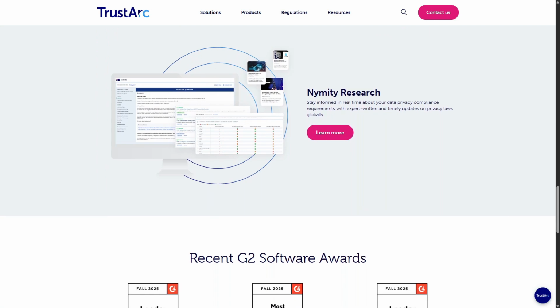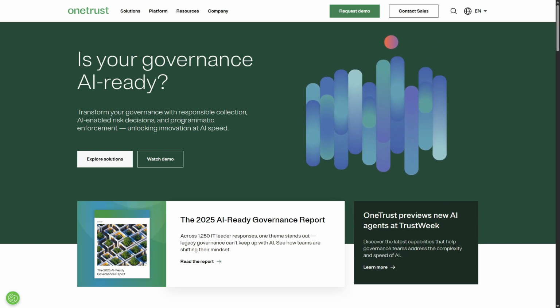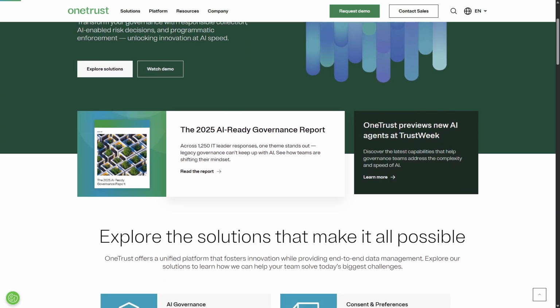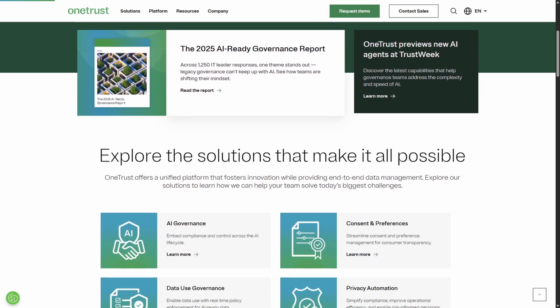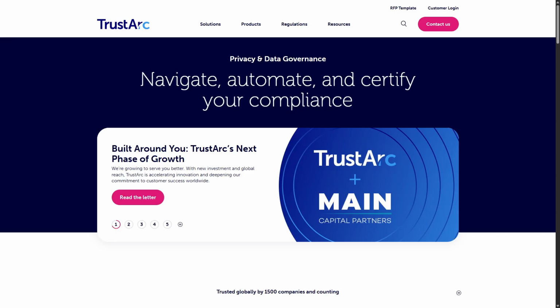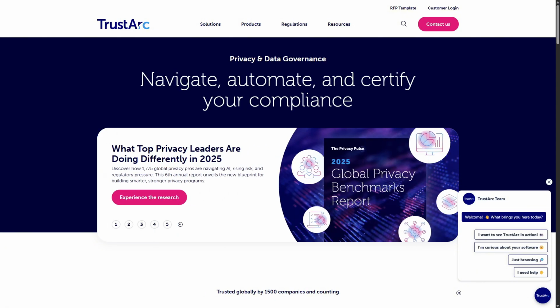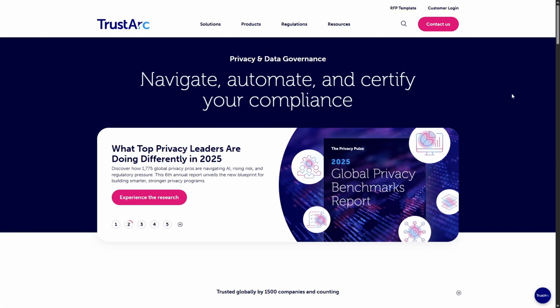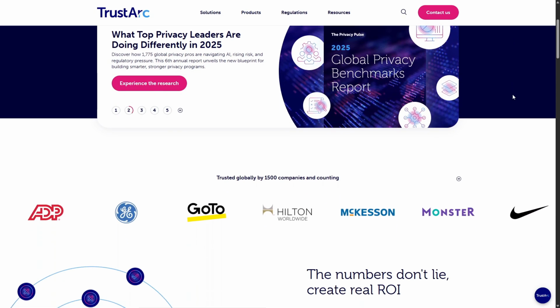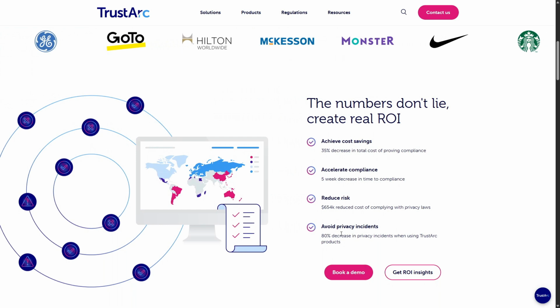The company also emphasizes customer support and offers training resources that help teams stay current with new regulations. If your business operates across multiple jurisdictions and you need deep integration, OneTrust is likely the stronger choice. If you are a Canadian or American company focused on practical compliance without a complex setup, TrustArc might fit better. Both platforms are reliable, regularly updated, and trusted by major brands. The real difference comes down to how much control and flexibility you need versus how much simplicity and automation you prefer.